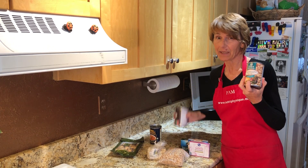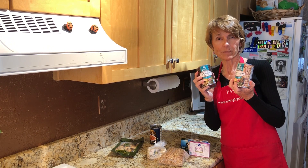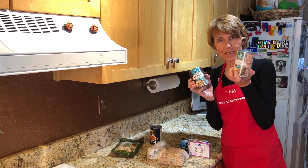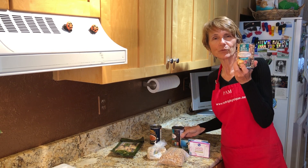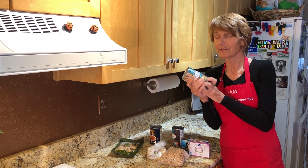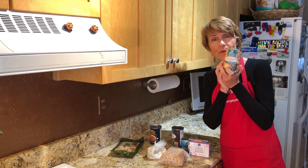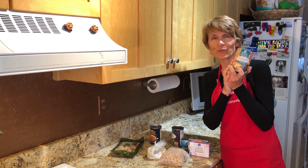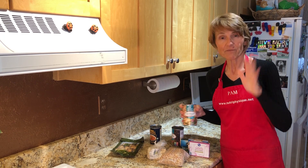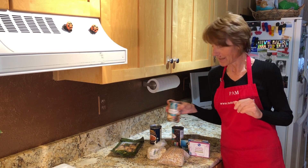You can also stock up on canned beans. If you look at my YouTube channel, I have a video called Italian Beans. All I did was take a can of these, rinse them, drain them, and turn them into an incredible Italian bean salad with mozzarella cheese balls, tomatoes, spinach, arugula, pesto, and all kinds of yummy stuff. Check that video out — five minutes to make that salad.